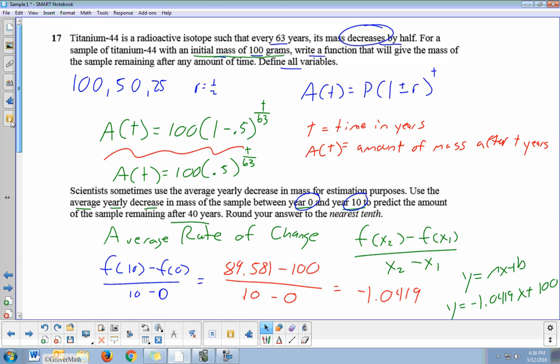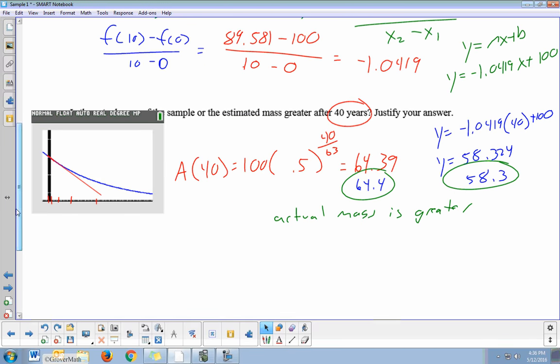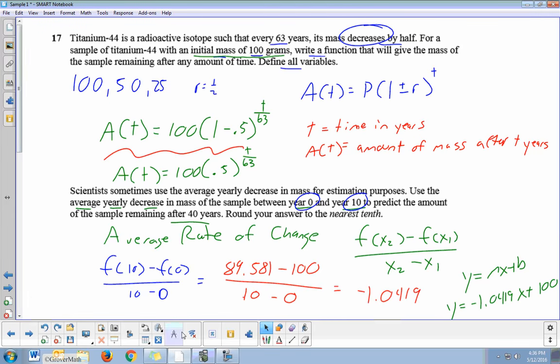So this is sample 17. There's a lot going on here. Average rate of change, I think, is something that could definitely come up, maybe in this context, maybe just simply what's the average rate of change between these two x values or something like that. But an exponential function, knowing that it's decay, how to compare it. This is a great example of a Common Core modeling question.